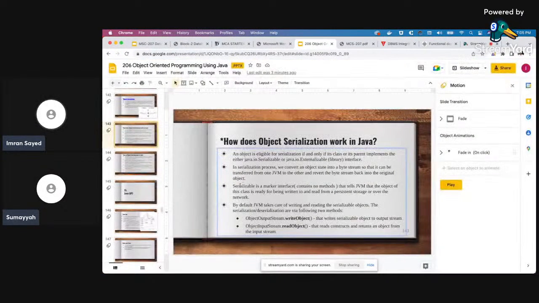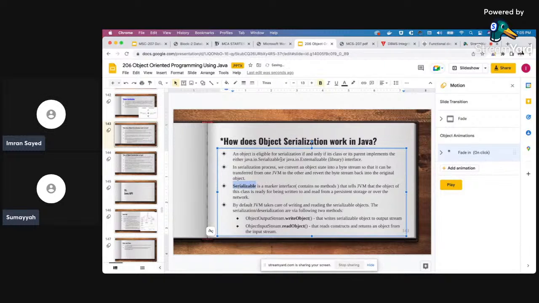Let's just quickly make these bold so it's easily readable. Cool. Now this is more readable. Let's move on.